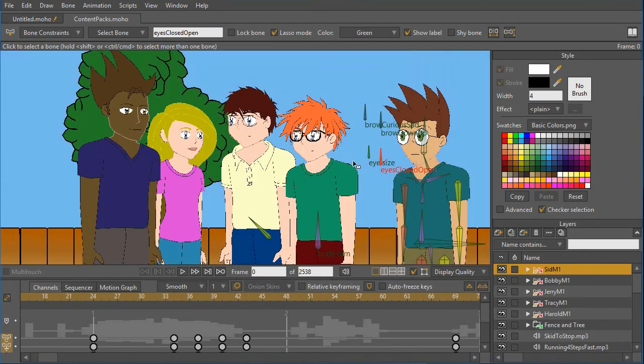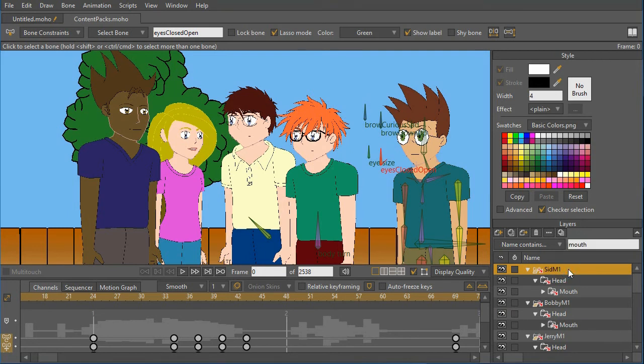The next thing to show is this little search box. If I click on the drop down, we've got no filter, we've got all different kinds of filters, and here I'm just going to use name contains. And when I type in here, a typical situation is I may want to animate bones, but then I also may want to animate the mouth. And so I'm just going to type in the word mouth there.